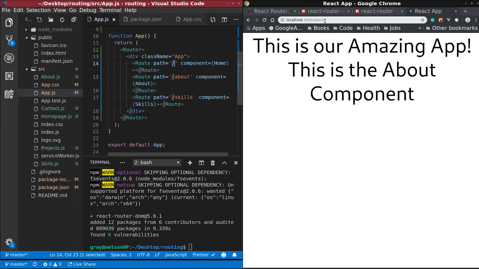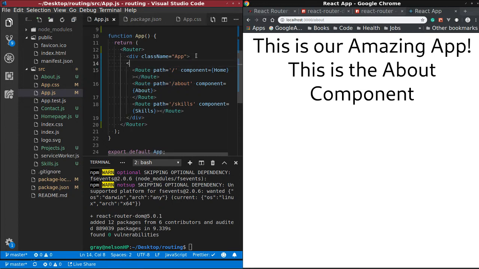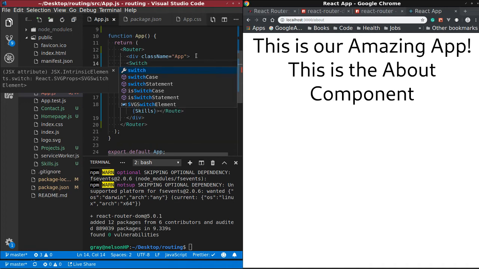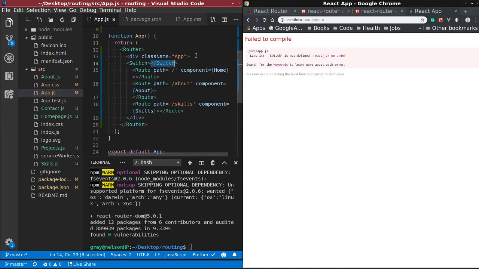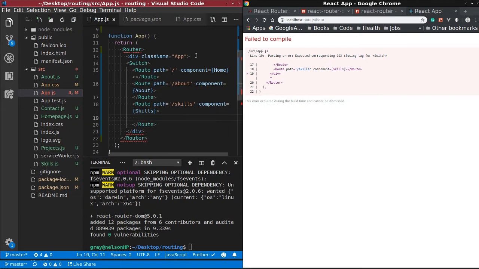We saw one way to combat that. Sometimes using switch can be useful. And we'll see a case later on, hopefully if we get time, where switch can be useful. And we can just wrap our routes inside of a switch.